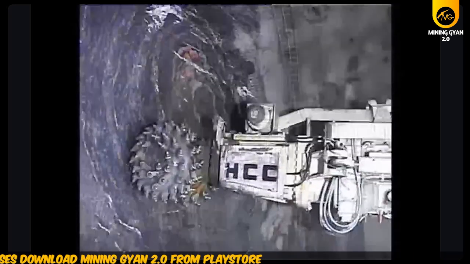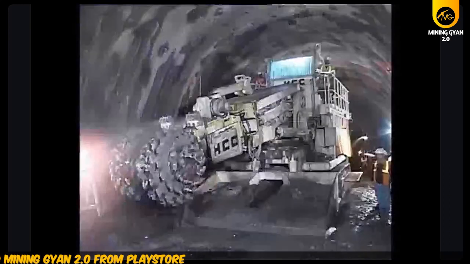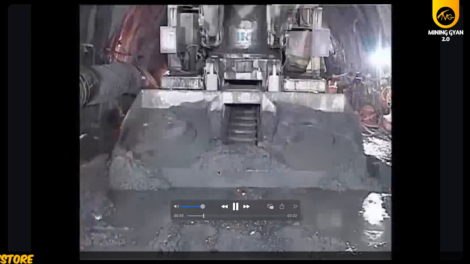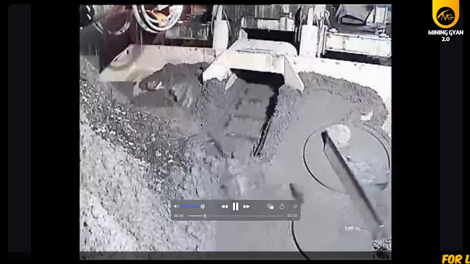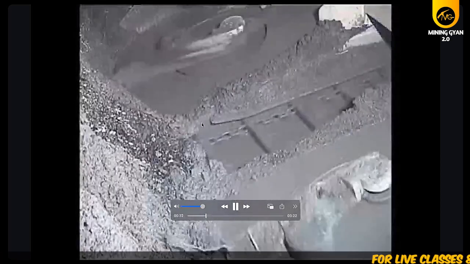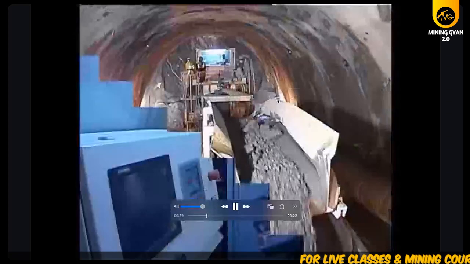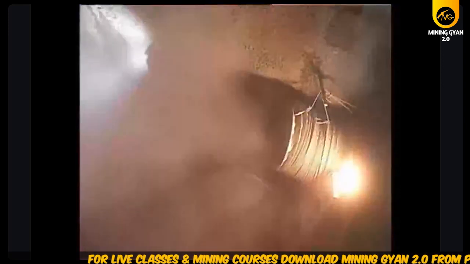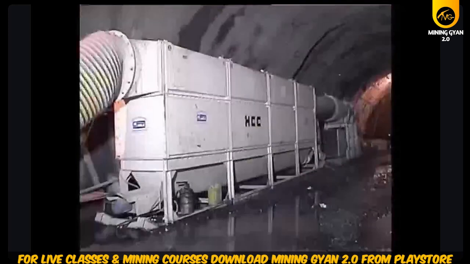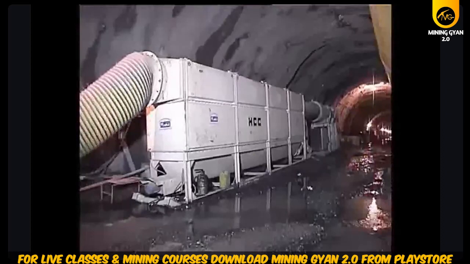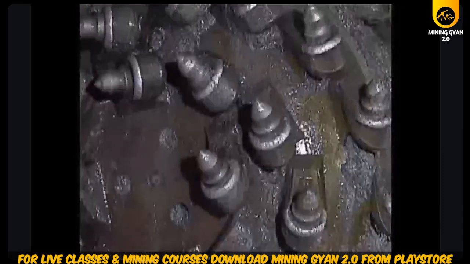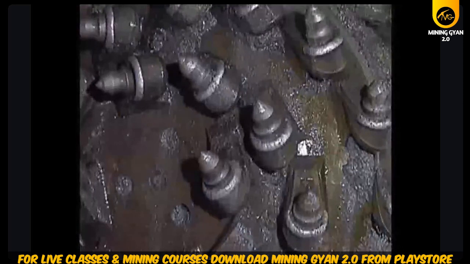Is imported from Germany. The machine consists of a transverse cutter head, इसमें ट्रांसवर्स कटर हेड होते हैं, gathering arms, गैदरिंग आर्म होते हैं, chain conveyor, बेल्ट कन्वेयर होता है, operator's console with remote के लिए operating जगह होती है, hydraulic system, and ventilation system, वेंटिलेशन सिस्टम भी होता है, including a de-dusting system. The cutter head cuts the rock with 144 number picks. इसमें कटर्स होते हैं बहुत सारे.